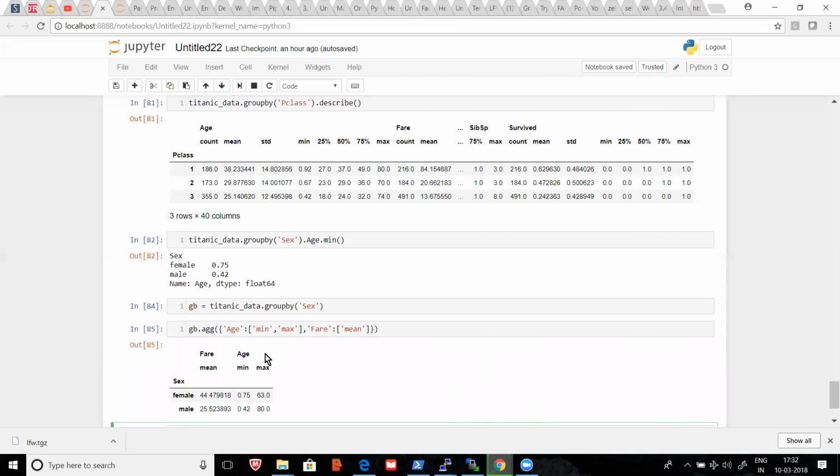So for age, it showed you minimum and maximum. For fare, it showed you mean of it, in one shot.